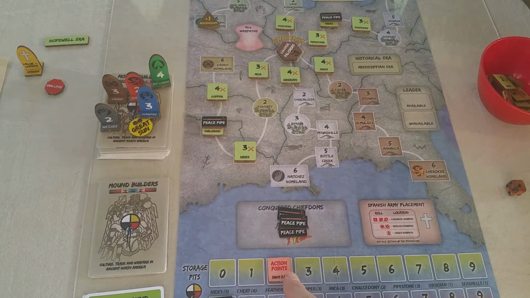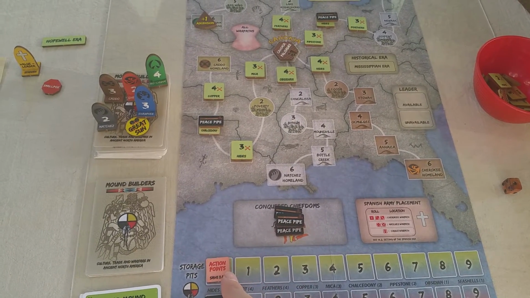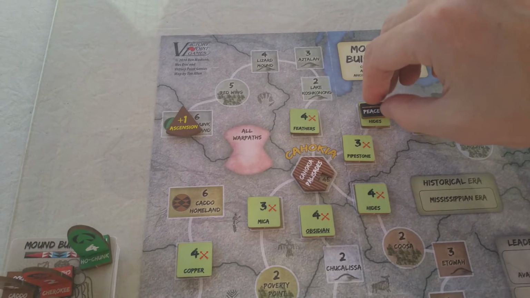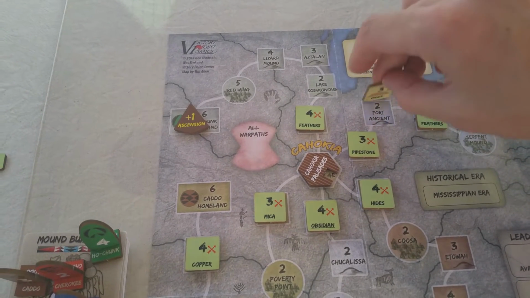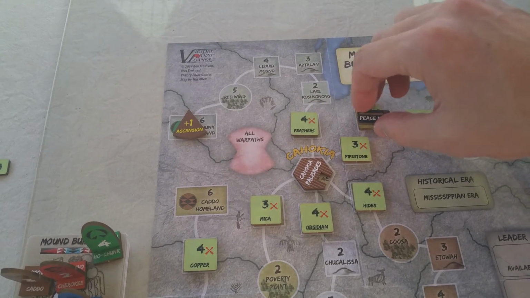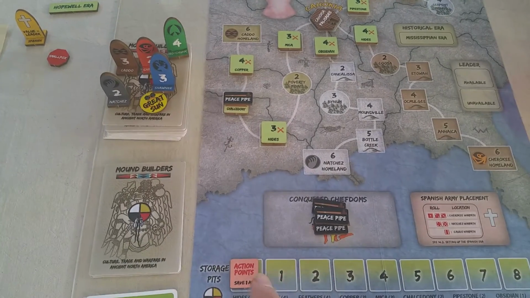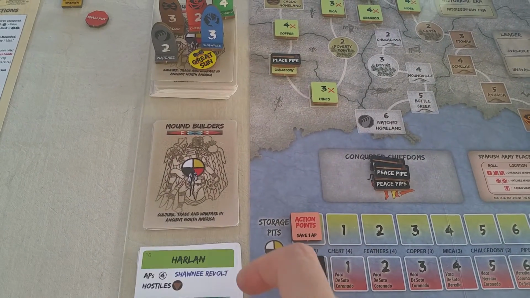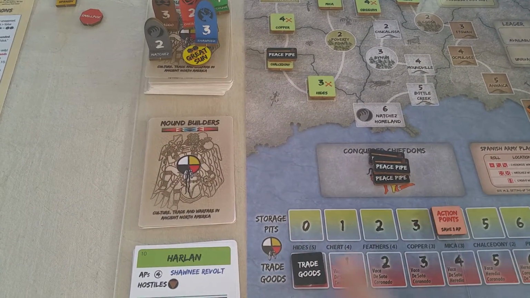I think we're going to spend 2, and we're either going to palisade or we're going to establish these hides. I think we're going to establish these hides. Okay. So that is the conclusion of the turn. Let's just motor forward. We have 4 APs.